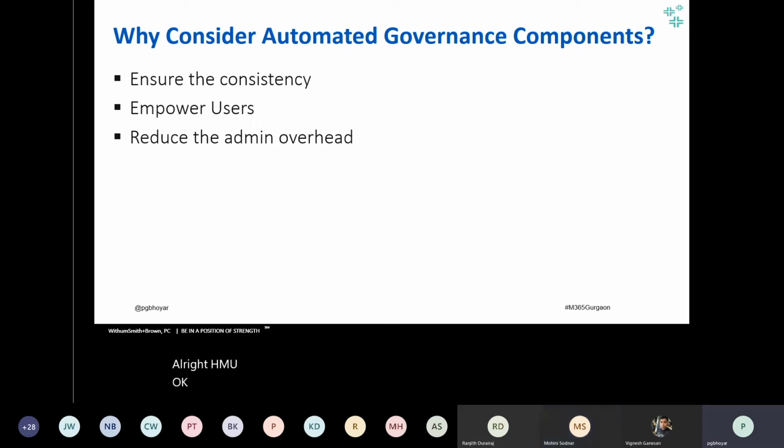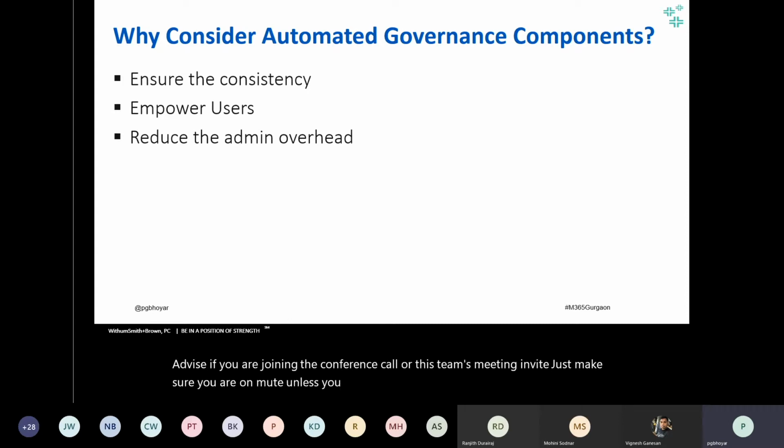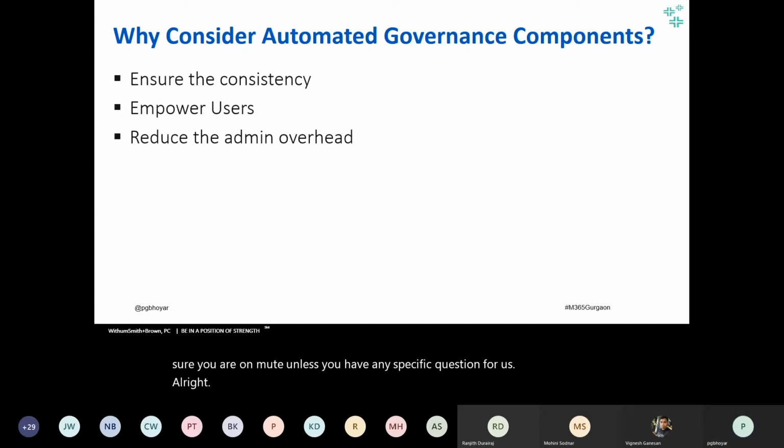Okay, all right, muted everyone. All right. So just a quick advice. If you are joining the conference call or this Teams meeting invite, just make sure you are on mute unless you have any specific question for us. All right. And if you have any question, I'm also monitoring the chat window as well.